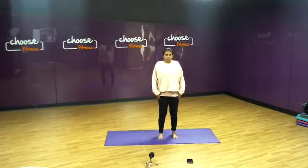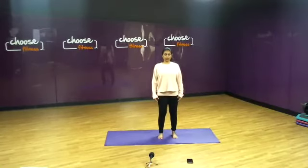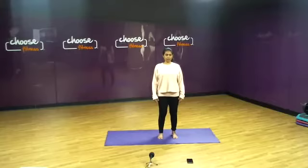And lift the shoulders, rolling them back, opening up the chest. Relaxing the arms by your side. Chin parallel to the floor, or you can slightly tuck your chin towards your chest so you can have that straight cervical spine as well. Draw the belly in. Maybe close your eyes if it feels okay for you to do.